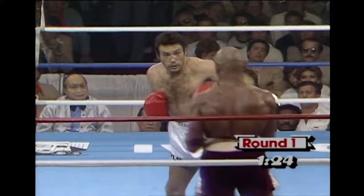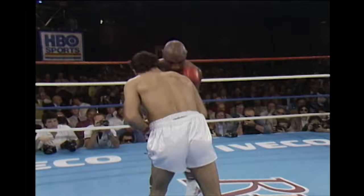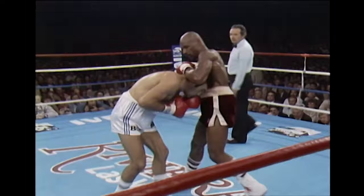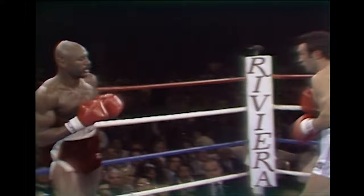That was a good short right hand by Hagler. Despite the fact that Hagler has an impressive knockout record, he's not a guy who's going to want to get in there and bang with you particularly. That's another good punch by Roldan. Heavy-handed punches here for Juan Domingo Roldan — he is exactly as advertised. He's a little bit wild and a little bit out of control, but he can hit.